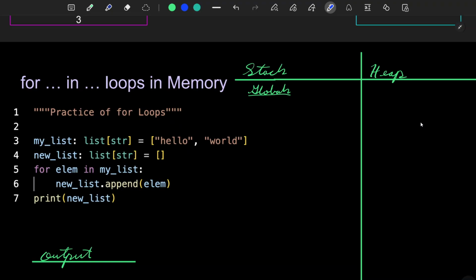Line 3 initializes a list. It's going to be called myList. So we're going to give it the name myList. It is of type list of strings, and it's set to the list hello, comma, and the string world. So we're going to go over to our heap.